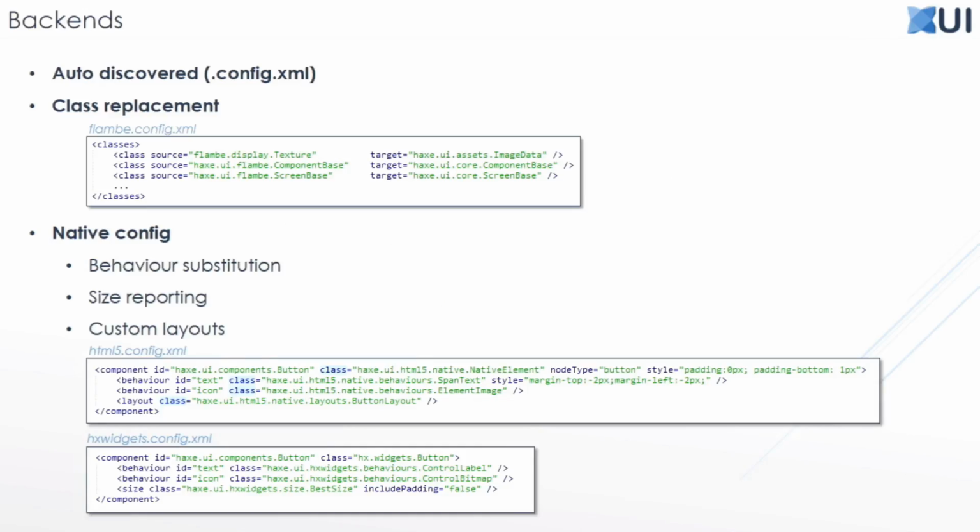Custom layouts, it's quite rare to use these, to be honest. Size is usually enough. But for example, with the HTML5 backend, a button has a completely custom layout just because it was easier. There's a few ways to have created the layout. I could have just created DOM nodes and, you know, added CSS properties. But since I've got an invalidation sequence and a layout engine, and I've got all of that stuff working, it doesn't hurt to also allow native components to use it as well if they need to. So that's that.